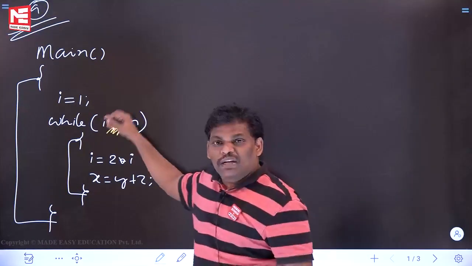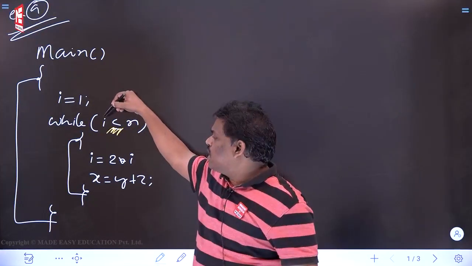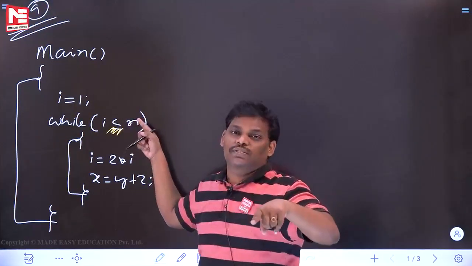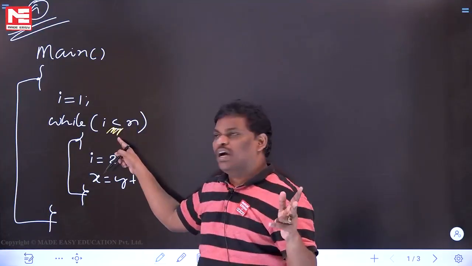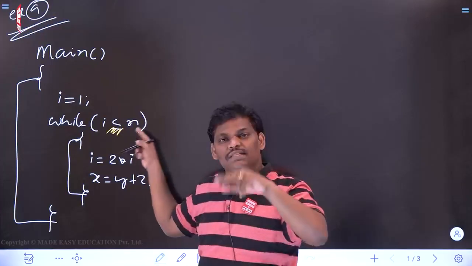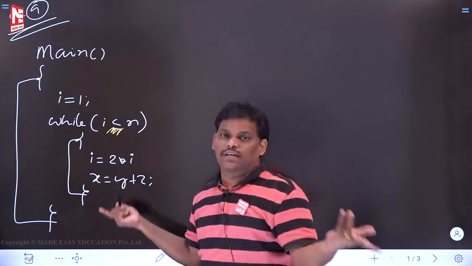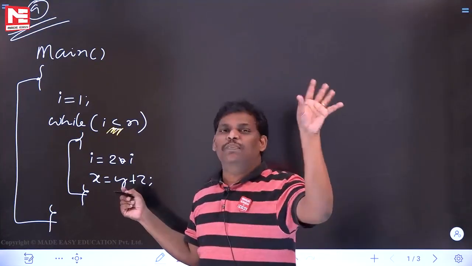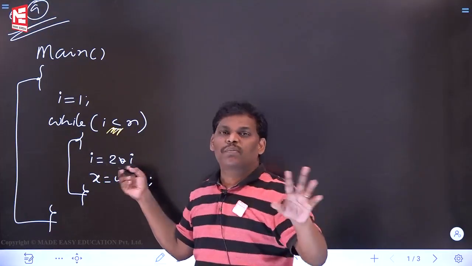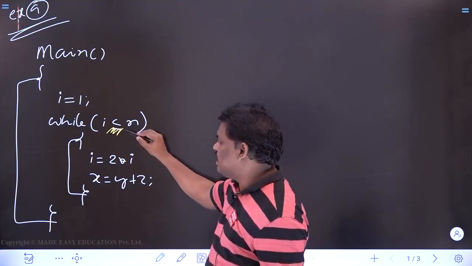i is incrementing. Where will it stop? When i value becomes n. n less than n fails. Actually, n less than or equal to n passes. Both are the same, but I am comfortable with the version without equal. After getting this answer, if you do plus 1, you will get that answer. So whichever you are comfortable with, please do that. Suppose you are comfortable with equal, go with equal; both differ by plus or minus 1. Assume that the equal is not there, I am starting now.